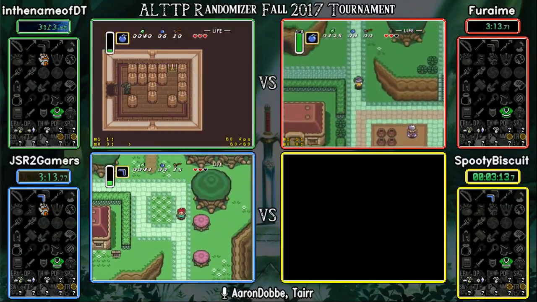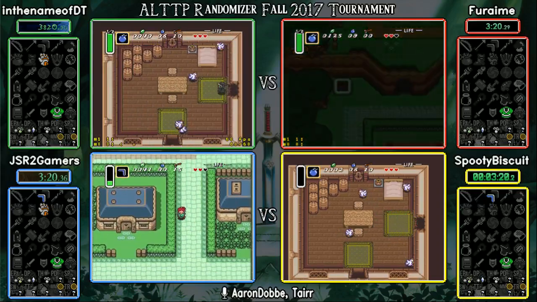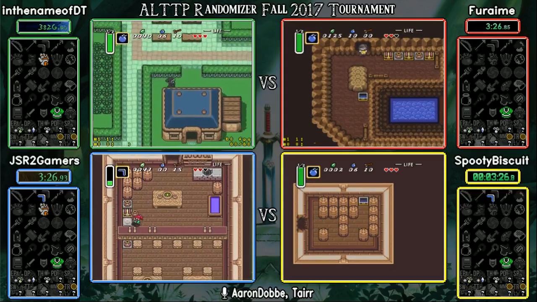So yes, to clarify, all 4 runners are racing the same seed. However, this is 2 separate races. The 2 racers on the top of your screen are racing against each other, as well as the 2 racers on the bottom of your screen.